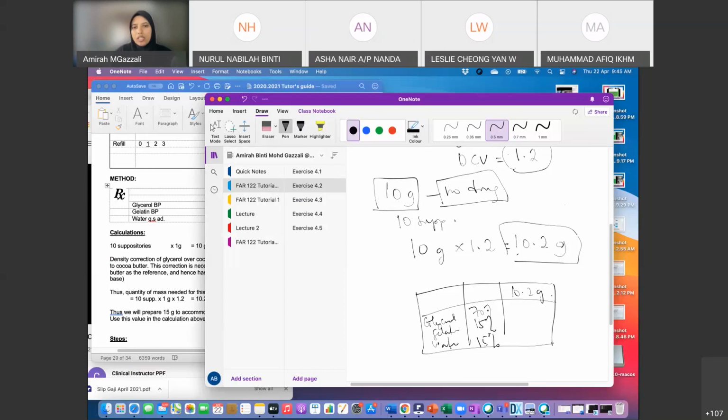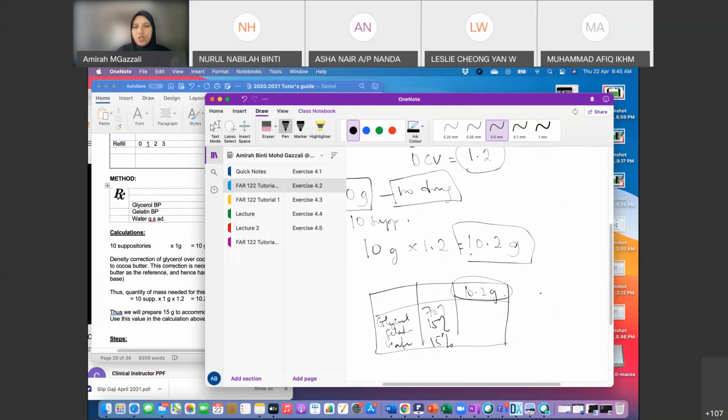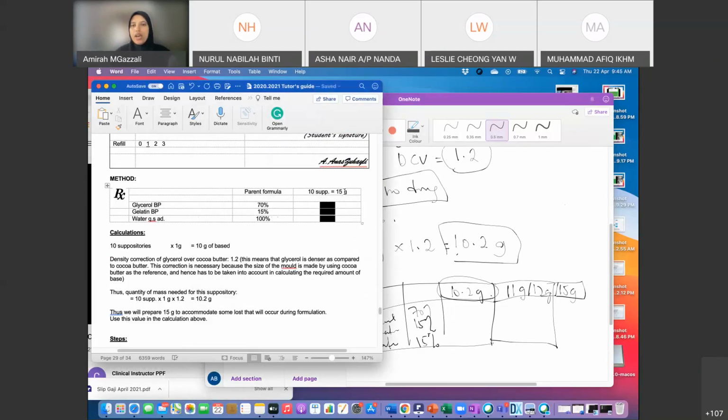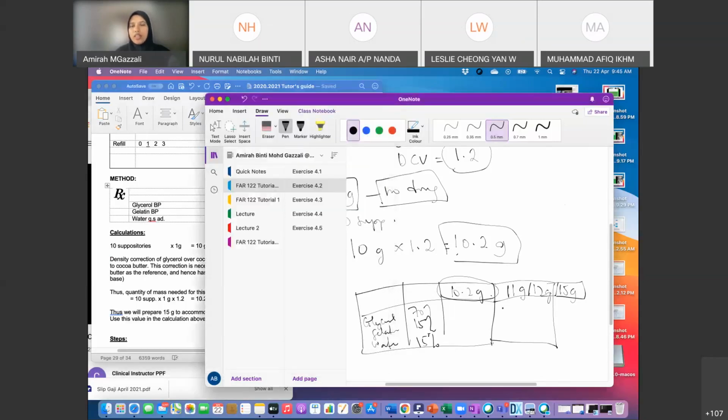Or, if you want to make your life easier, you are allowed to use a round number, like 11 gram or 12 gram or even 15 gram. This will make it easier to weigh the material, and much easier for you to calculate too. So for me, I would like to use 15 gram. I would calculate to prepare 15 gram instead and not 10.2 gram.